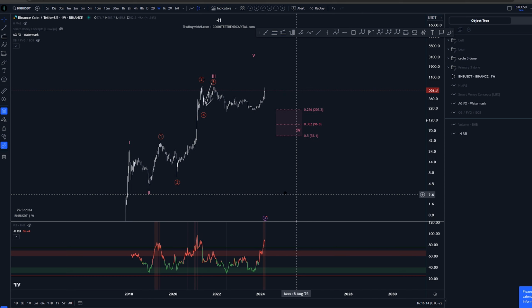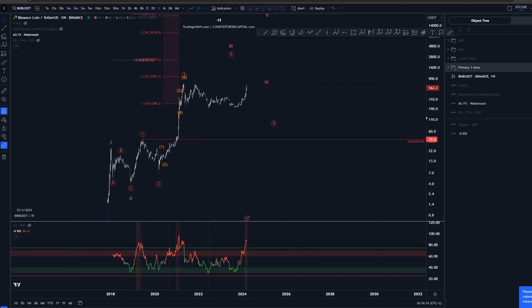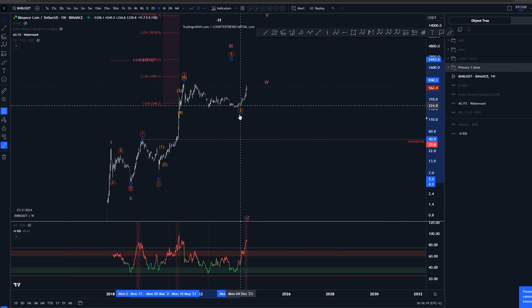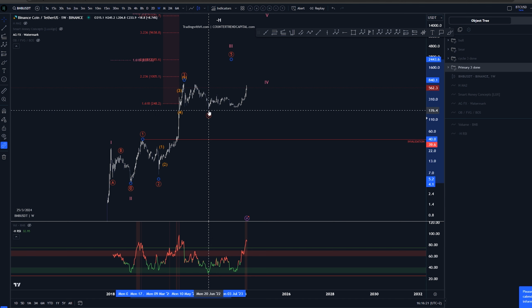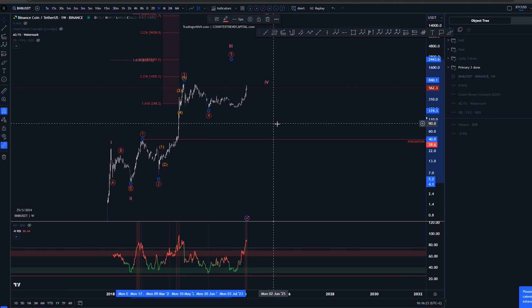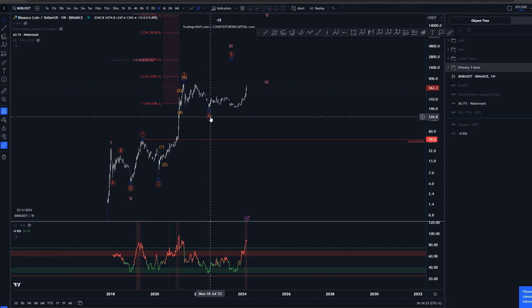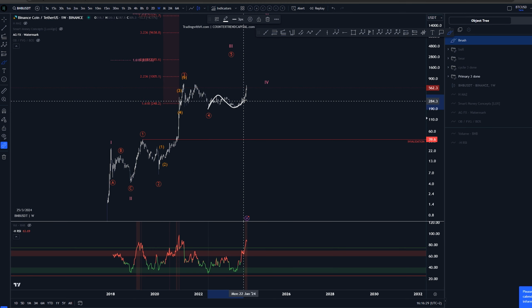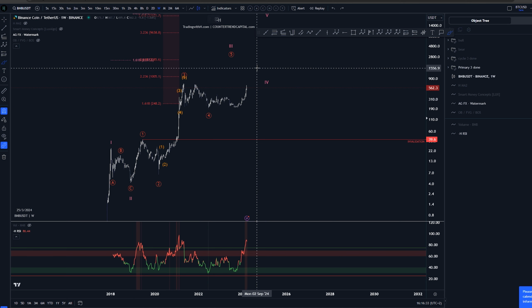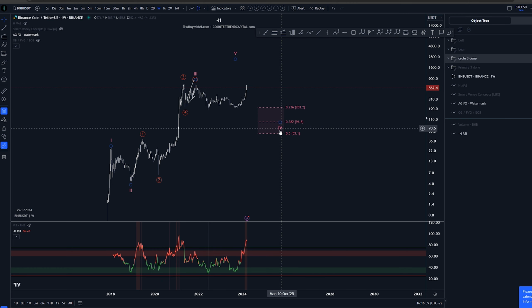At this point again, which do I prefer? If we are looking at the time proportions for wave 4, I would like to see it like this. If this indeed is a primary wave 4, then this would have to be some kind of 1, 2, 3, 4, 5. We're going to be covering the bullish and bearish cases here locally in just a moment, but before that, just looking at these higher time frame structures.